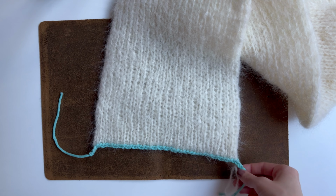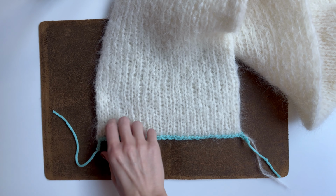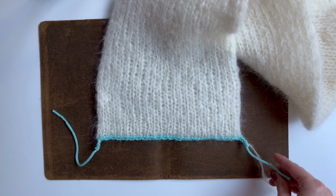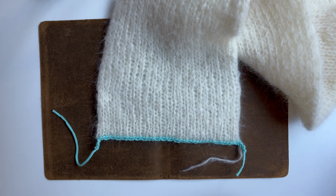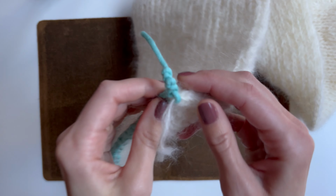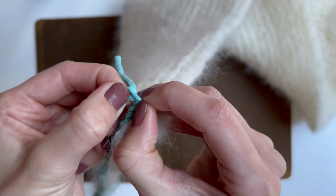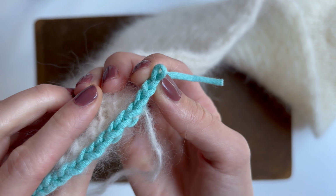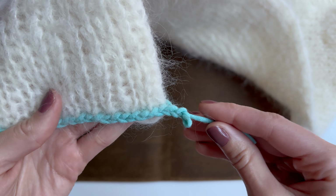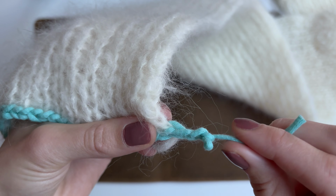So to begin, you're going to want to find that knot that we tied at the beginning. We're going to unravel our provisional cast on starting with the side that we tied our knot. So I'm just going to cut that off. And to begin unraveling, we're going to need to pick that 1st stitch here. We have this little loop. And now if we pull this, it's going to start unraveling everything. So I'll show you initially.